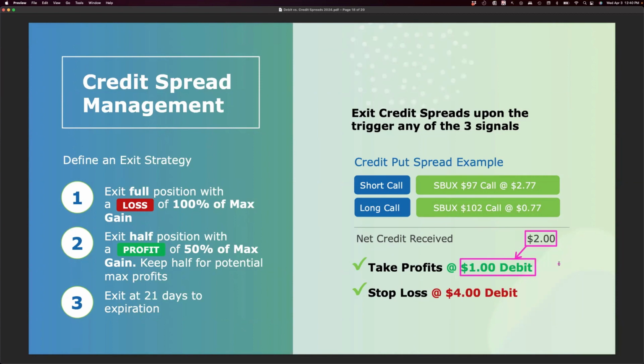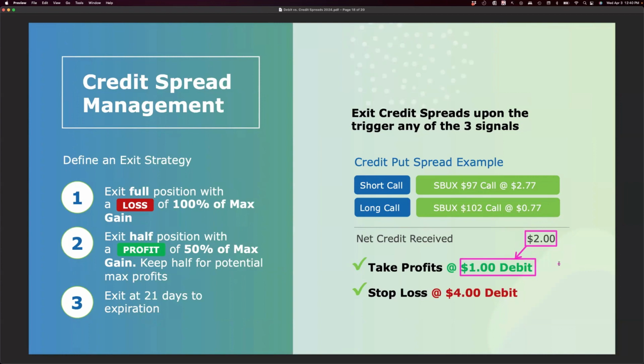But let's say you were to sell a credit spread and you are approaching 21 days to expiration and the stock has not hit the take profit or stop loss levels. You generally also want to consider exiting that credit spread and perhaps selling a new longer dated credit spread. The reason for this is because as you get closer and closer to expiration, you start to have assignment risk, meaning the buyer of the call or put option that you've sold can potentially exercise that call or put, which will drastically change the outcome of your trade.